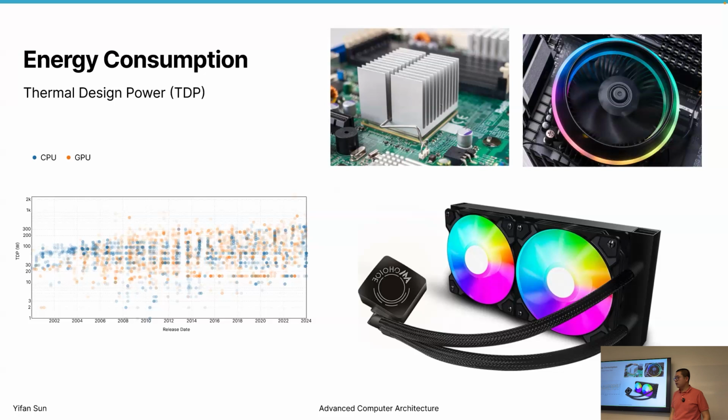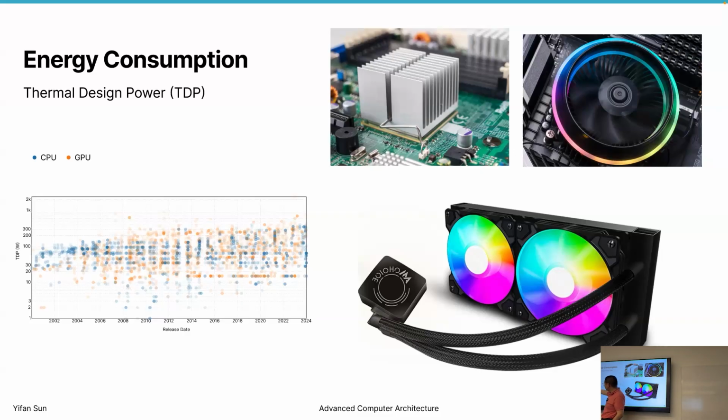It's just suggestions. But what's the typical TDP? At an early age, you see the TDPs are in this range. The blue ones are CPUs, and the orange ones are GPUs. CPUs are rather stable, topping out at about 100. And in these years, they're definitely growing. We want more and more powerful devices.